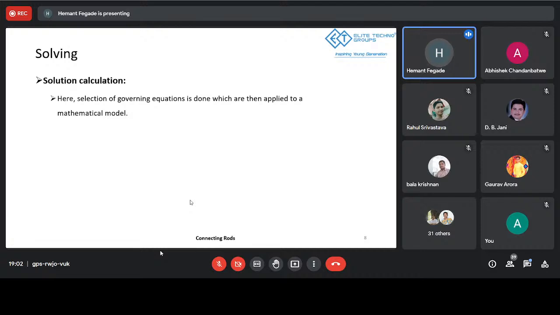In solution calculation, there are governing equations. They're also called Navier-Stokes equations, which are universally applicable to all fluid flows. Based on those Navier-Stokes equations, there are different models developed using some assumptions. Bernoulli's principle is also an assumption. It's essentially a simplification of the continuity equation.